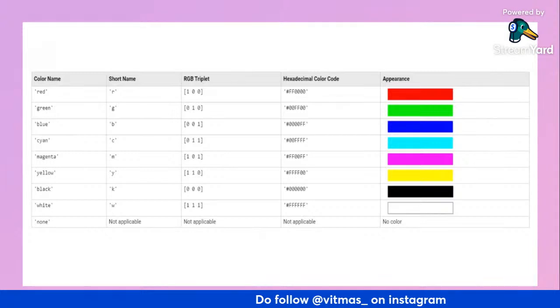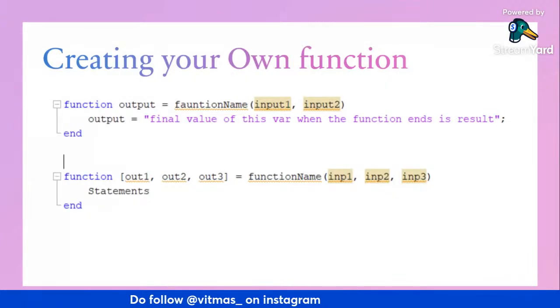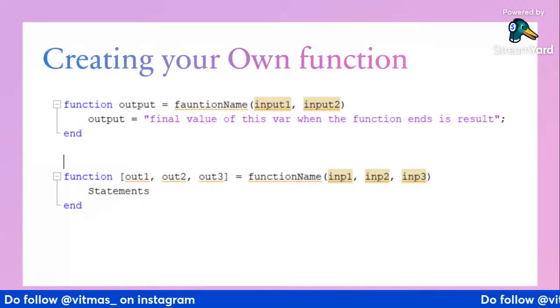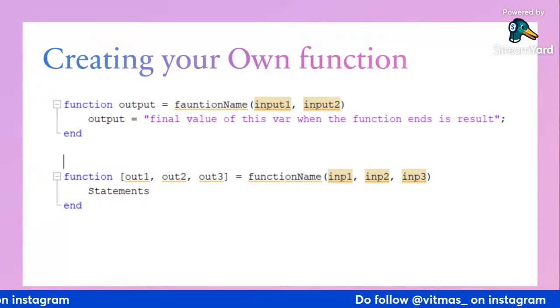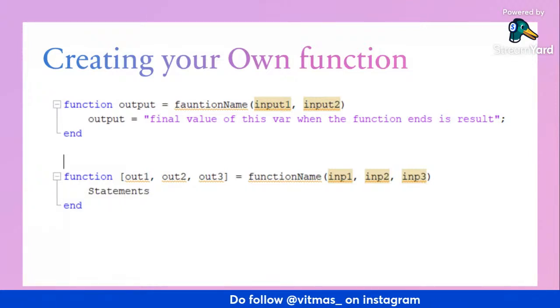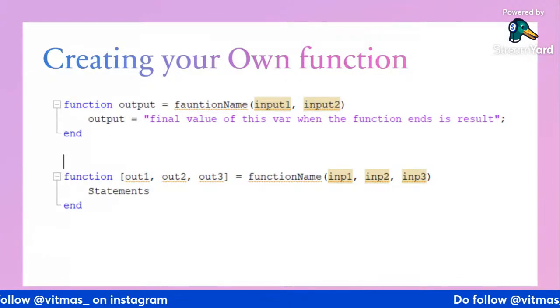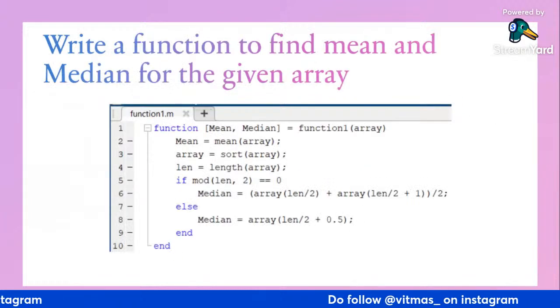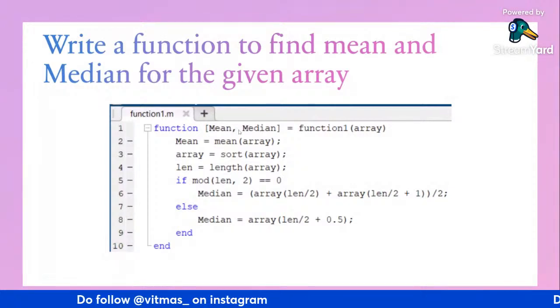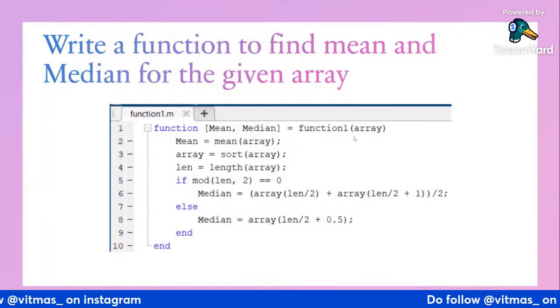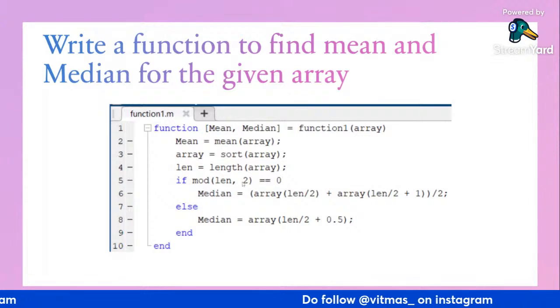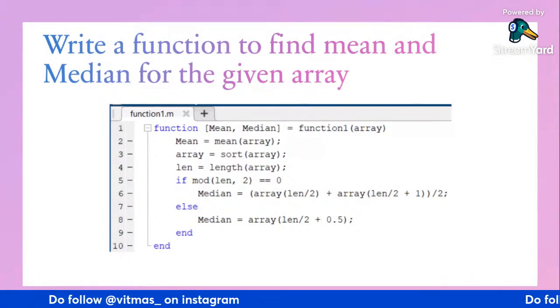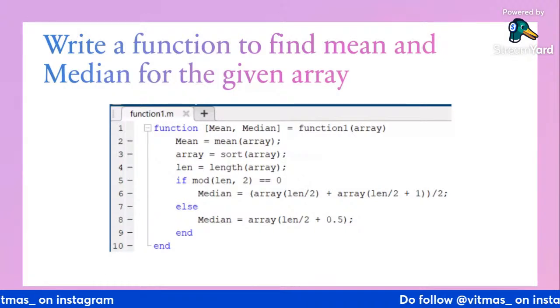Again, a table column you need to know, and creating your function. This is what we said, right? User defined functions. So in user defined functions, you just get the input, input one, input two, function name. You guys would have understood by just seeing this. So function, mean, median, function array. Mean, median are the different variables we are using, and this is how we call function one of array later. So mean, array length, and you have an if else end. This is pretty much similar to the normal coding languages you have been doing right now, like C, C++, Python.